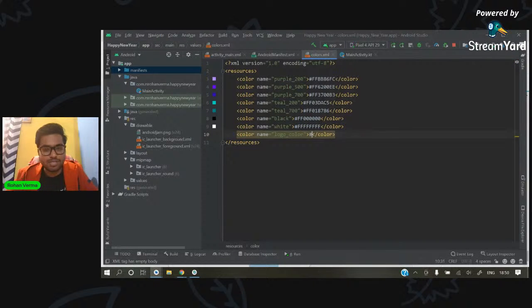Let's suppose hashtag and type FFFF and then 0000. Look, I got red color, right? So we can have either 8 digits, which includes the opacity as well, but for general things we can have only 6 digits.